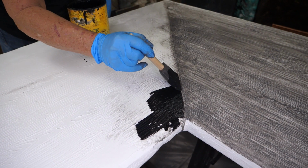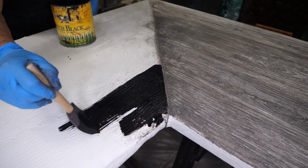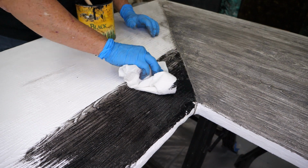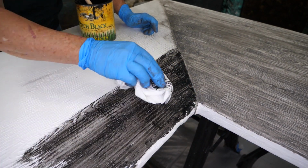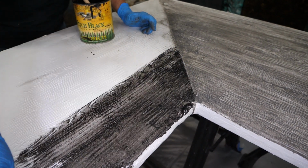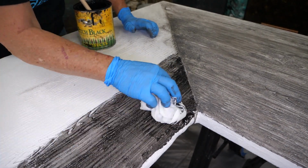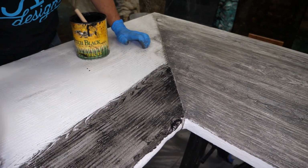Now this is an actual black. I love black glazes. And I'm just gonna run that right up next to that line. I love the contrast of a white background with a black glaze, especially a General Finishes glaze. And you just pull that off. General Finishes also has a Van Dyke brown that is beautiful. We used it on a wood grain finish in one of our lives, if you guys saw that piece. So isn't that beautiful? Oh, I think that is so pretty. It just gives so much contrast.